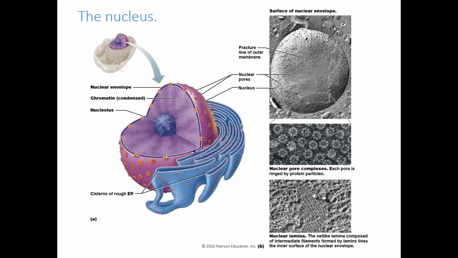And you can see this here. There's the nucleolus, there is the chromatin, and there is the nuclear envelope. There's a pore right there going into the rough ER. This is what the pores look like. These little holes here on the nucleus that appear to look like holes are the nuclear pores. And then the lining of the nucleus itself looks like this.